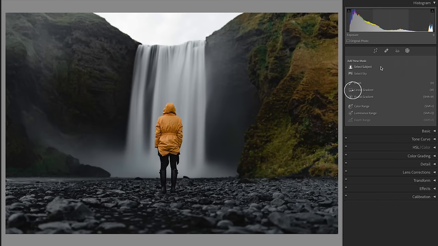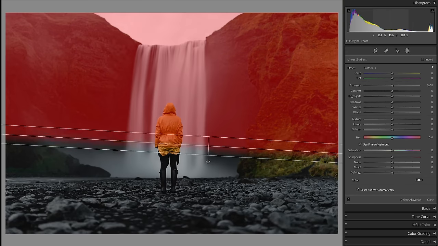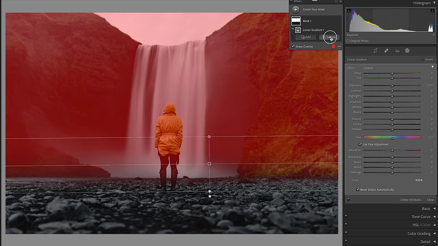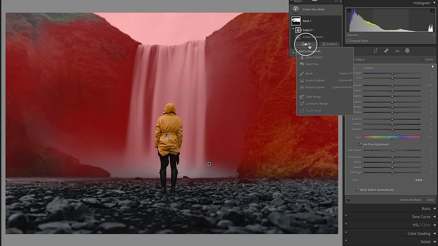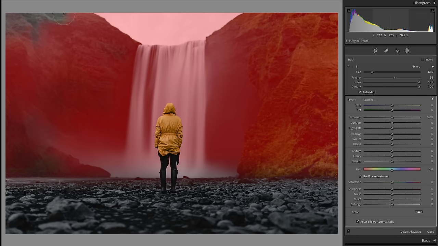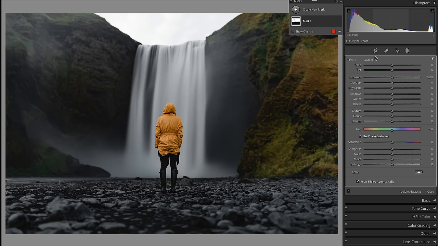So now I want to do some photo-specific masking. So I'll start with a linear gradient mask, but I'll subtract our subject. It doesn't seem to be detecting our subject very well, so I'll just paint with a brush over here to add to our mask. Now for some adjustments. I'll lower the exposure a touch and maybe just a dab of dehaze. And let's bring out a little more color and detail in the sky.